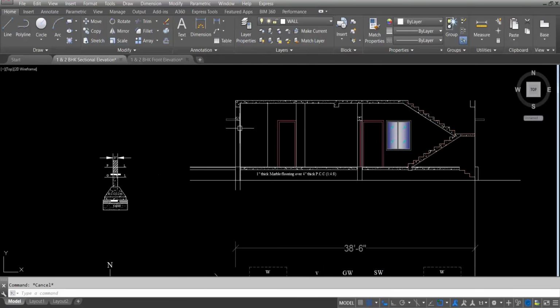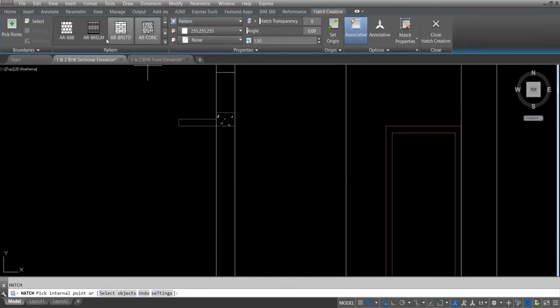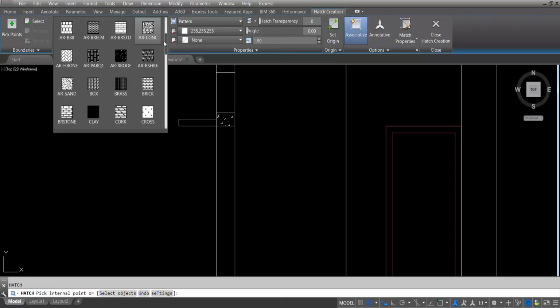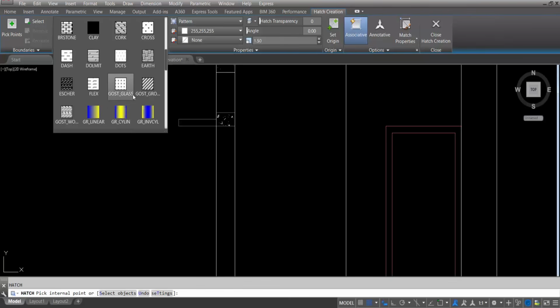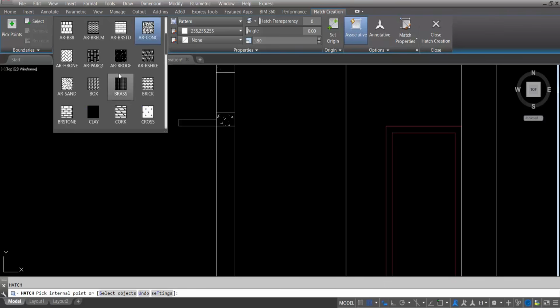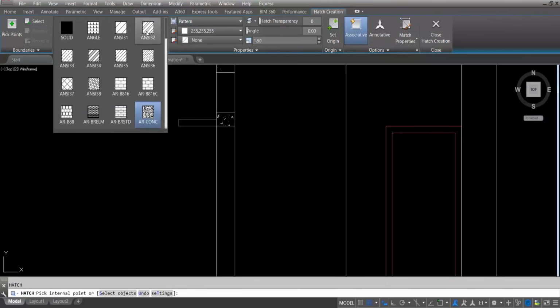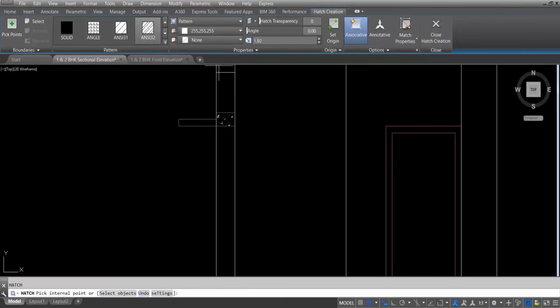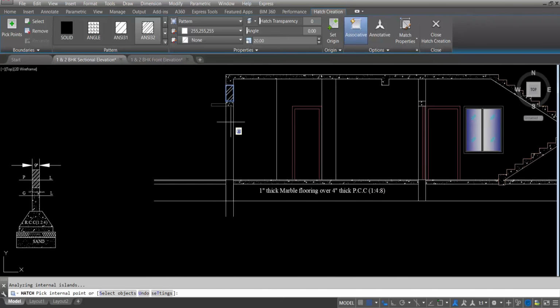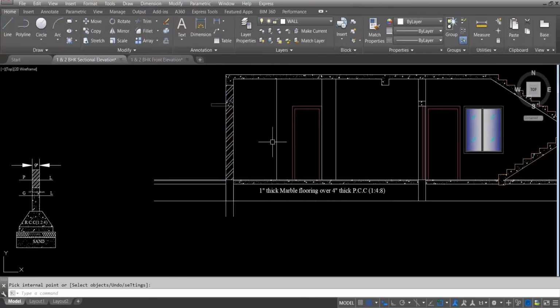Okay. Now hatch this brick. So for that we have to take this. Now scale I will take 20 and click inside. Why are we showing brick? Because the section line is cutting the wall, so we can see the brick work here.